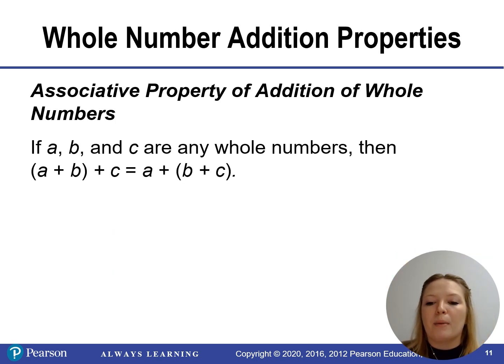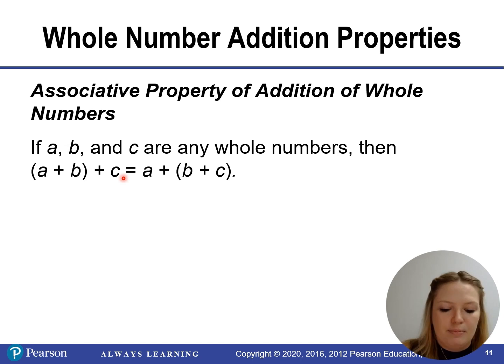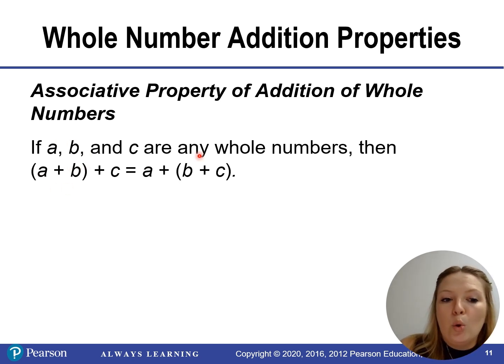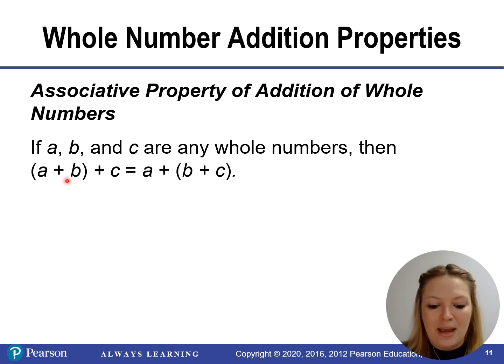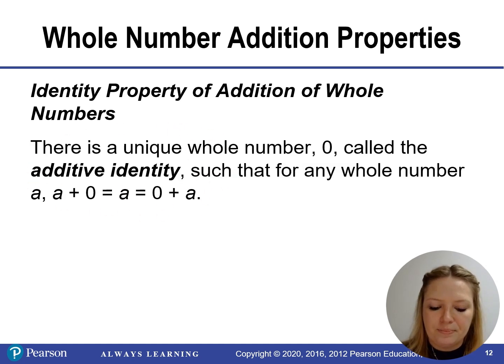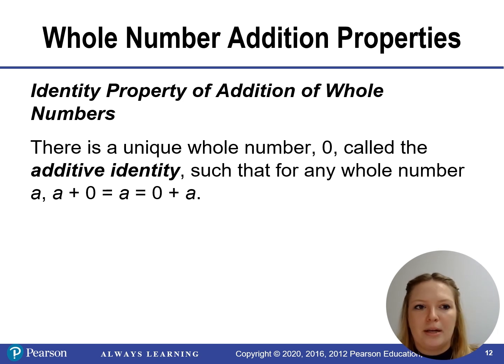And then the associative property tells me about grouping. So if I had three whole numbers I was trying to add together, I could first add A plus B and then add C to that, or I could add B plus C first and then add A to that. The grouping order doesn't matter. And that's the associative property. I like to think of this property as like who associates with who, right? A and B are kind of associates here, and B and C are associates here, but the result gives us the same. And then the identity property is our last property.